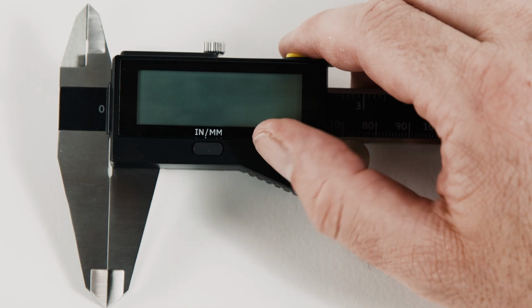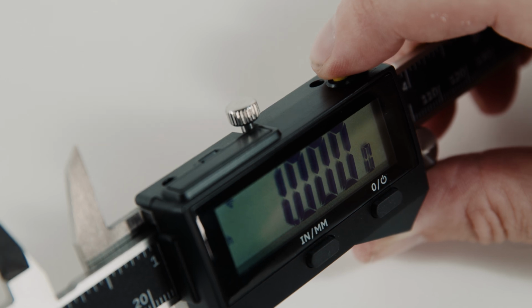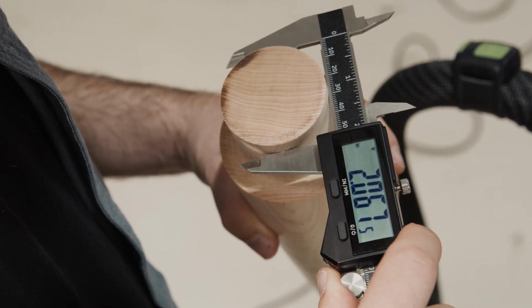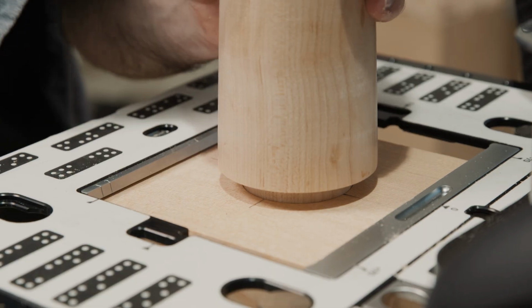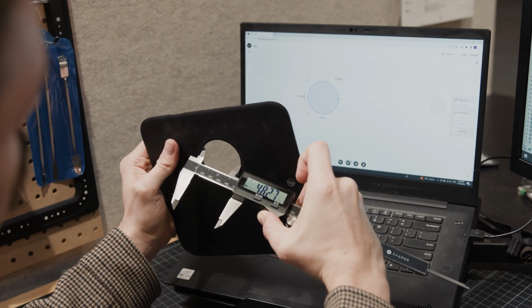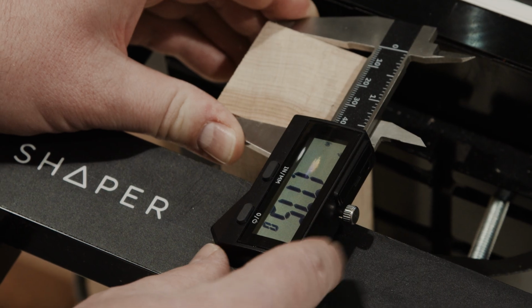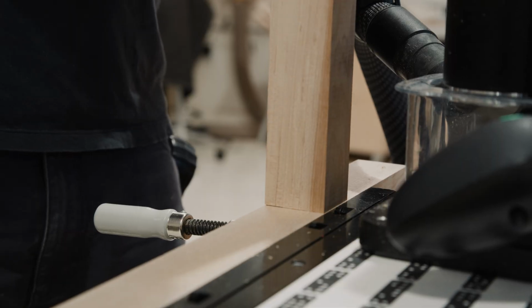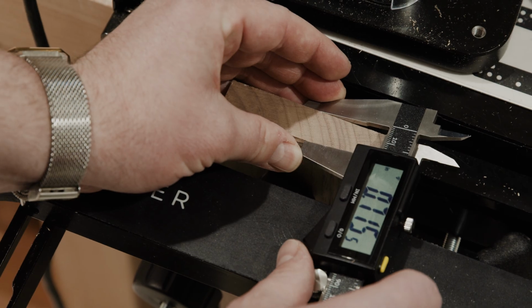Introducing the Shaper Connected Caliper. Bluetooth enabled and highly precise, so you can send reliable measurements to Origin or other devices at the click of a button. Capturing and maintaining accurate measurements throughout a project is key to successful outcomes, and the Shaper Connected Caliper not only pairs easily with Origin, but helps prevent mistakes by ensuring that precise measurements are recorded down to the thousandths of an inch.